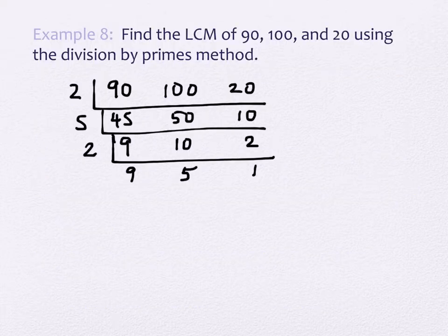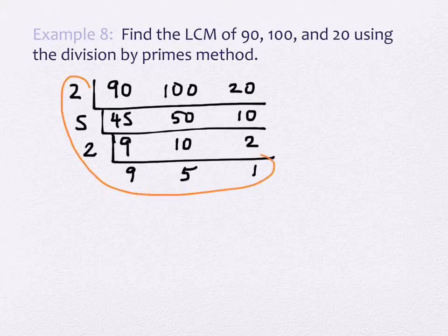All right, so in greatest common divisor, what we did is first of all, we wouldn't have this 2, 9, 5, 1. We wouldn't have this last step. We would have simply multiplied the 2 numbers on the outside, right? With least common multiple, we multiply all of the numbers all the way around. So we multiply the 2, the 5, the 2 that's there, and then also the 9, the 5, and the 1 on the bottom. So they aren't necessarily all primes. Sometimes they are. But the 9 here isn't, and that's totally cool. There's no reason to mess with it, okay?